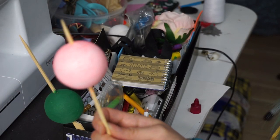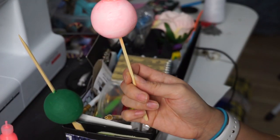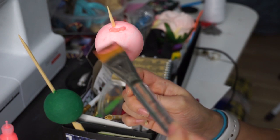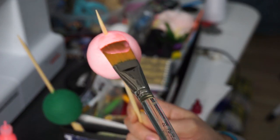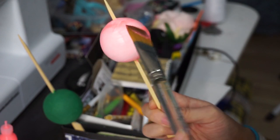It's kind of cute, but you know, I want this to be more vibrant, so I'm gonna go back on with multiple layers. This is going to be layer number two, and I'm just gonna let it dry in between about 5 minutes each time and slowly work it around like nail polish.